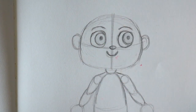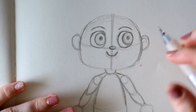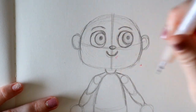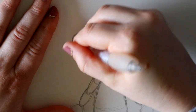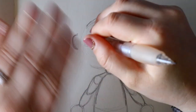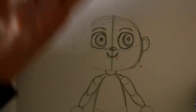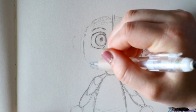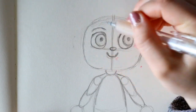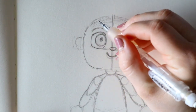And then what I'm gonna do next is kind of shape up his head a little bit more before we go into his hairstyle. So with his head, we want to make it as symmetrical as possible, so I'm going to bring in this ear just a little bit. There we go, there's a little bit more of an easy distance to deal with.